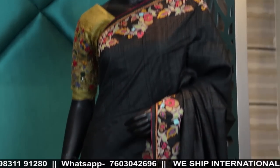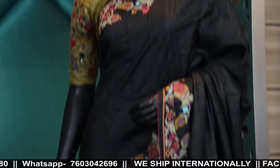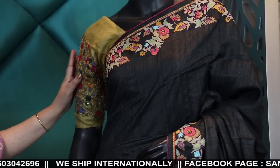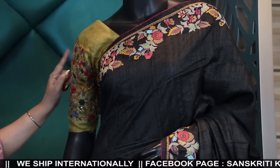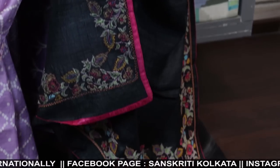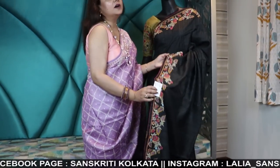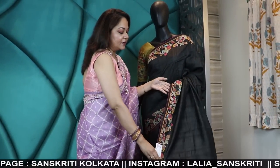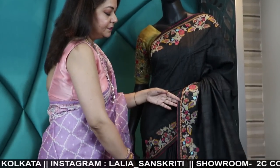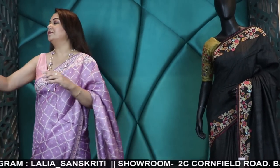What a gorgeous saree. And we've made her wear with again one of our handwork tussar blouse. 3,990 rupees is the blouse piece price. Saree itself has a black blouse piece. This is 15,600 because of the work. They see tussar, but the work is just amazing work. 15,600 the saree, 3,990 rupees the handwork blouse.